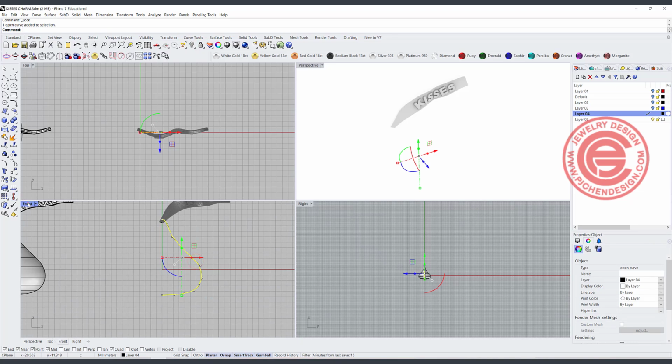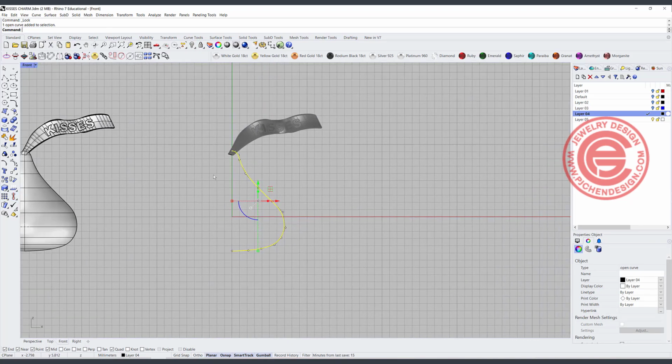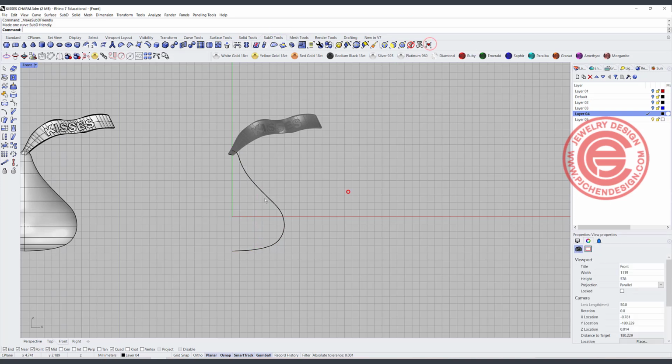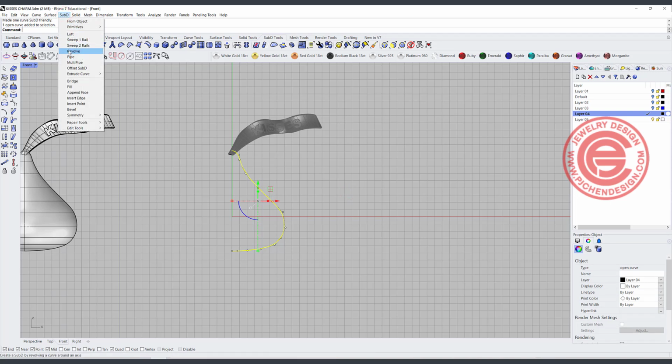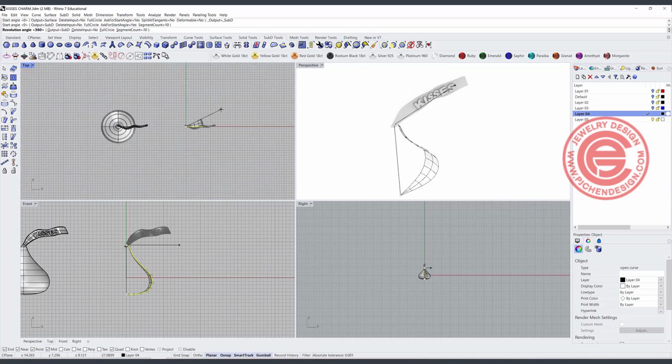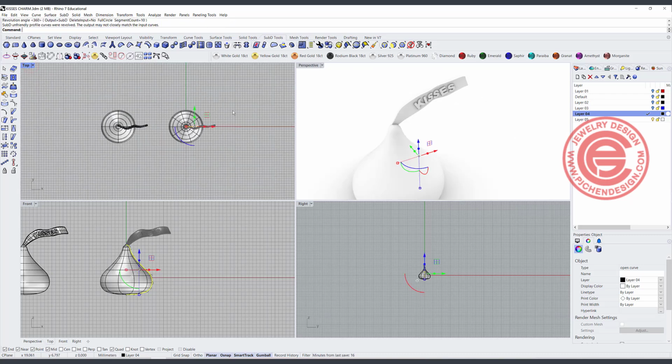Now we want to use the sub-D to create this one, but first of all, we need to make this curve sub-D friendly. So under Rhino 7, if you're using Rhino 7, you have the sub-D tool, and then you have this, make curve sub-D friendly. Now it feels like nothing has changed, but it is a sub-D curve. In the sub-D commands, you also have something called revolve. It works exactly the same as your Rhino revolve, and then we want to do 360 degrees, and it works something like this.